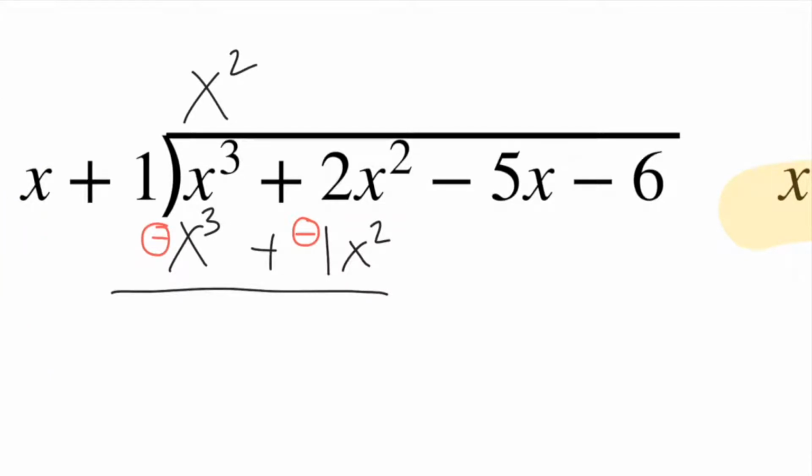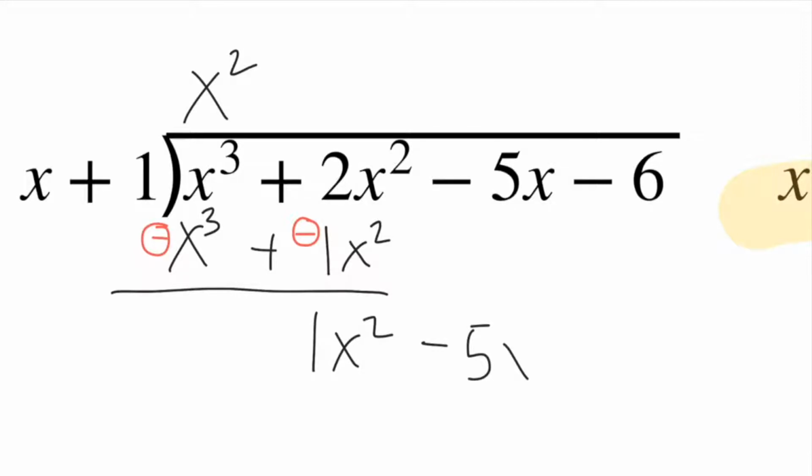So x cubed plus negative x cubed is 0. They cancel. It's designed to cancel that way. They'll always cancel if you do it right. And then 2x squared plus negative 1x squared is 1x squared. Now you might say, Bergman, isn't it just easier to say 2 minus 1? Well, yeah, in this case it is, but this number right here is not always going to be positive, and this number is not always going to be positive. So I find it easier just to make sure you change the signs and add.